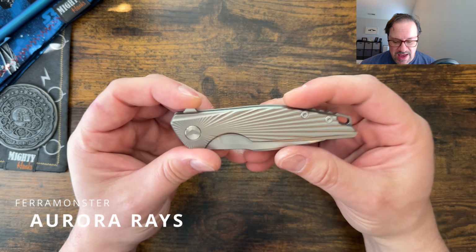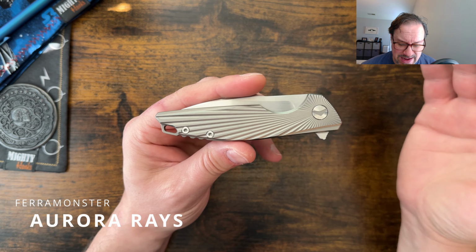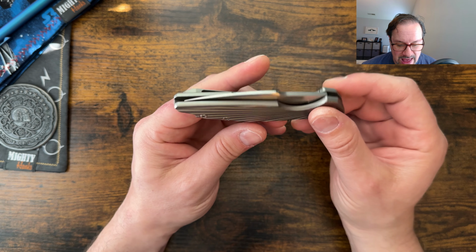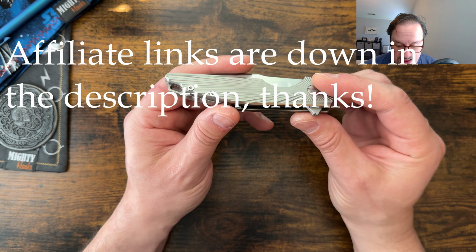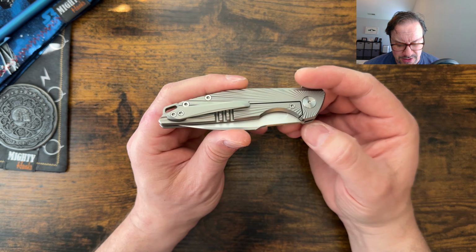All right, guys, we have the Aurora Rays from Ferramonster, and this is an absolutely stunning knife. I can't believe I've waited this long to check it out. It absolutely lives up to the hype for me. Man, what a flex, a beautifully executed flex by Ferramonster on this one.